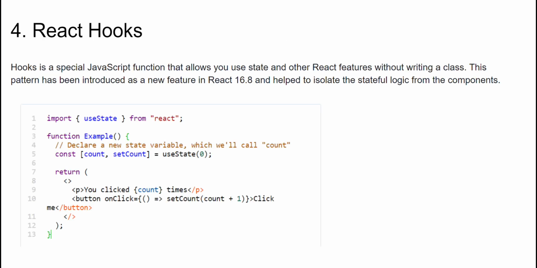And the first point is React hooks. So hooks are special JavaScript functions that allow you to use state and other React features without writing classes. This pattern was introduced as a new feature in React 16.8 and helps you to isolate the stateful logic from the components. So we can see an example here. We have useState, which is a hook.